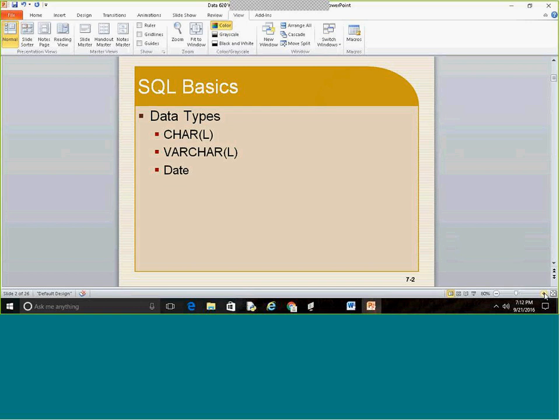The basics, you need to understand what are the various data types. I'm not explaining all the data types in the database. I'm just giving the key data types that will be useful for this course. Some of the concepts which I am covering, in the entire presentation, I took the important aspects which will help you with this program or with this course.